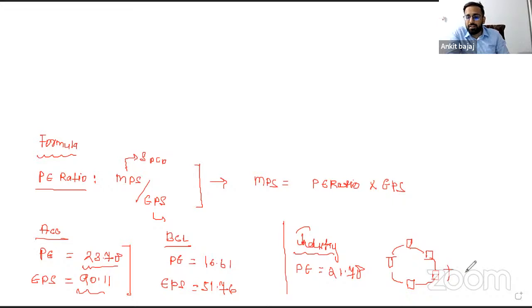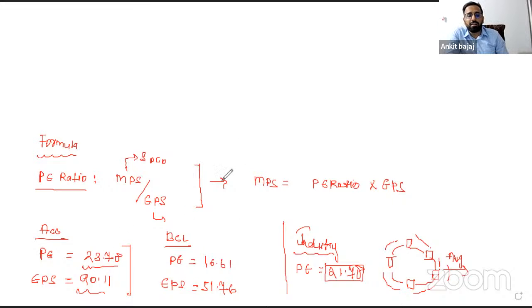So how do they calculate the industry PE? They take the PE of all the companies and calculate the average, right? Once you calculate the average, you get the industry PE. So what is the average PE of the cement industry? It is 21.78, right? Now, if you want to analyze where you should invest, you definitely need to do some calculations. Now, I will show you some calculations here.